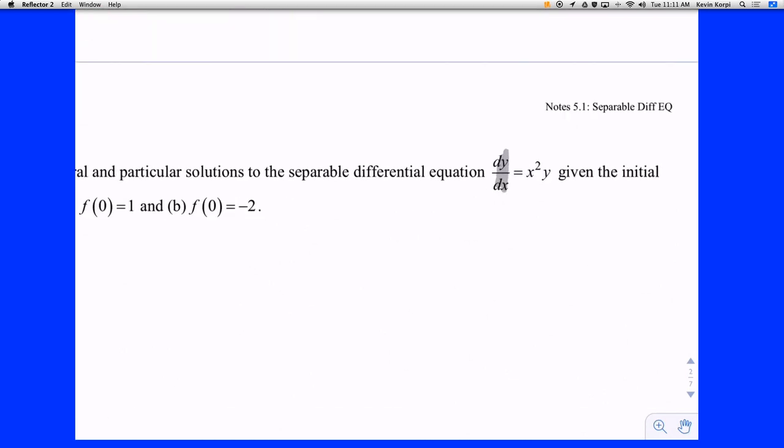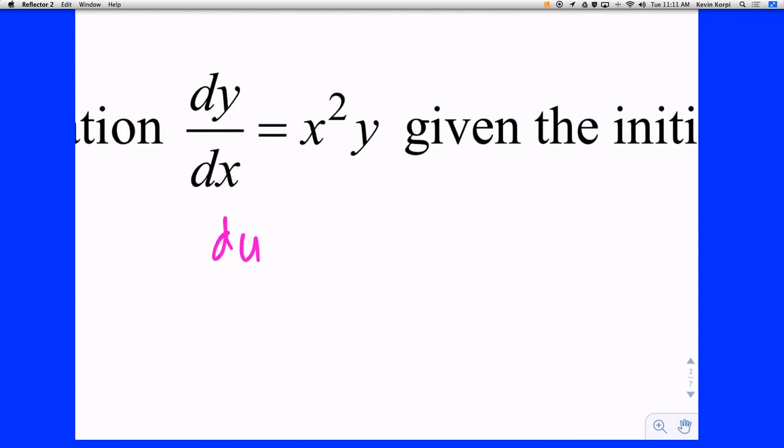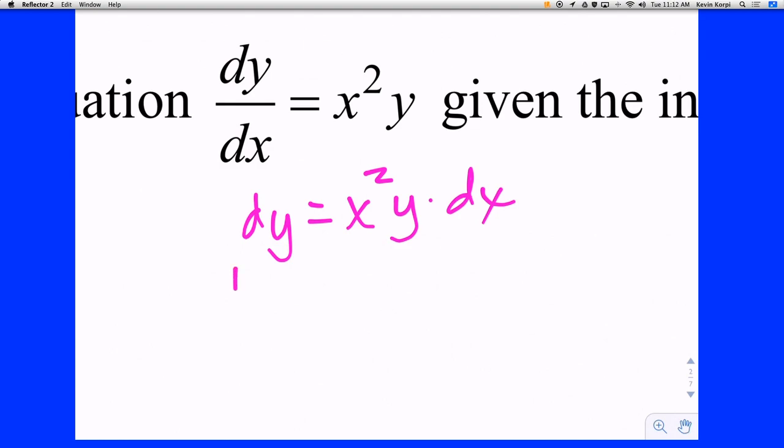All right? So that's the first step. I need to separate the x's and dx's from the y's and dy's. So if I multiply both sides by dx, I get x squared times y times dx. And that's typically always one of the things you're going to do, right? Because dx is always going to show up in the denominator. Did that separate the variables? Nope. I still got a y on the right-hand side, so if I divide both sides by y, I get 1 over y dy equals x squared dx. Did that do it? That did it. So that would earn a check right there. Congratulations, you've separated the variables.